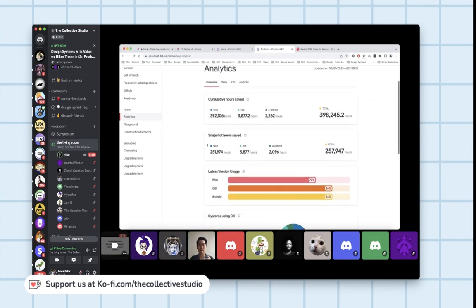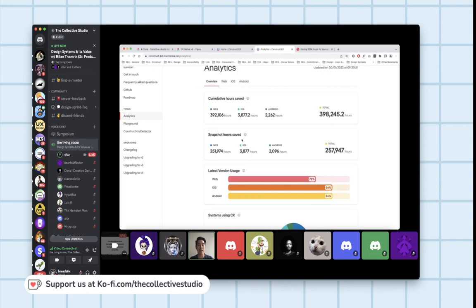Whereas the snapshot hours are a bit more accurate on what is currently live, what is currently in product. The moment a component or an experience in a product has been detached, that number is no longer counted in the snapshot hours.